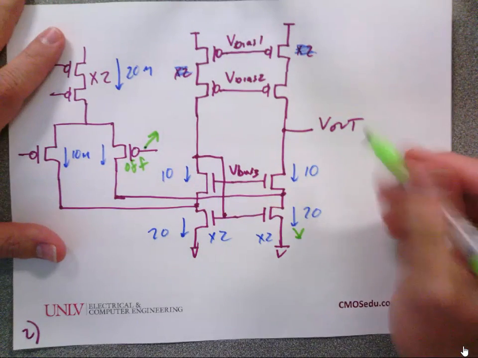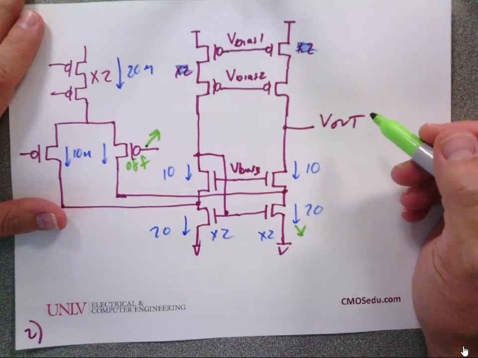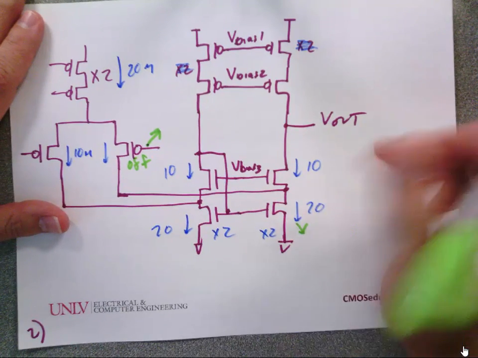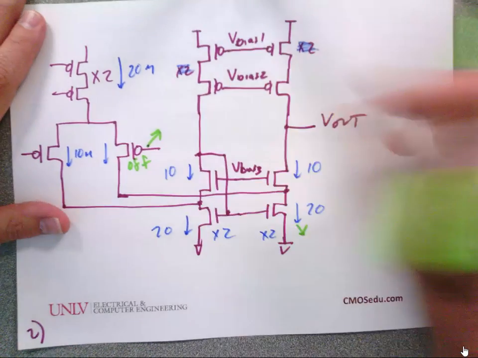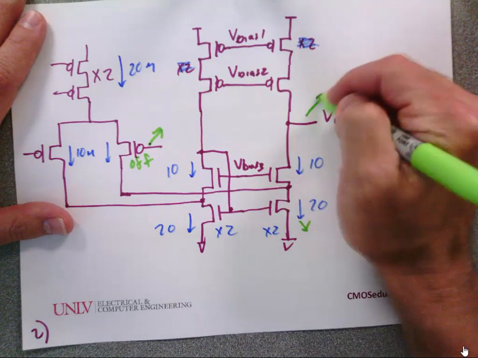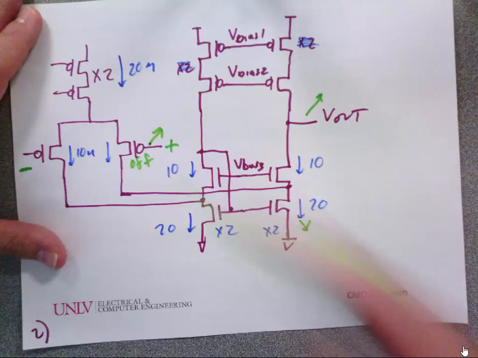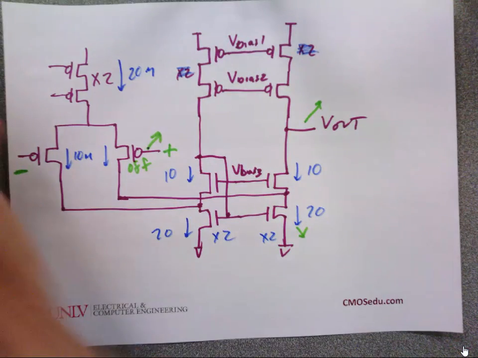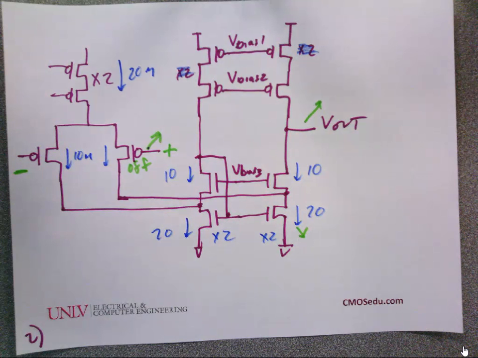Yeah, so anyway, what does the output do then? If this starts to decrease, less current, then all the current that's flowing in here doesn't have to flow down here, so what happens? It goes up. So this is the positive terminal and this is the negative terminal. Let me simulate this before we go on, all right? And question? So basically you're doubling the size of the PMOS on the top left. Yeah, so I want to make sure you know that I'm not pulling things out that you haven't seen already.